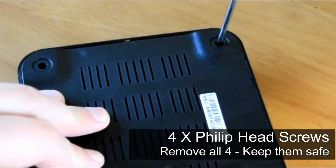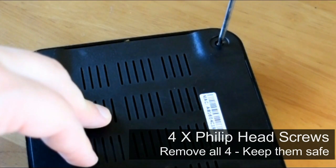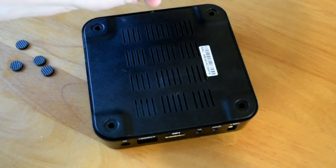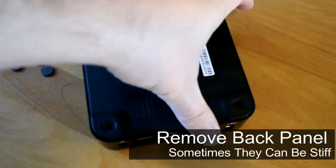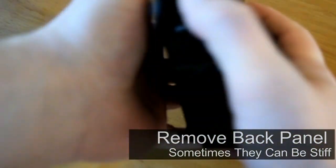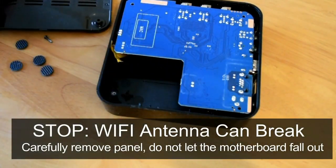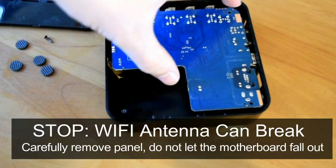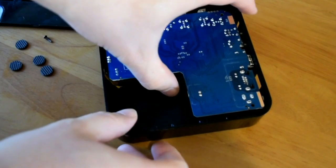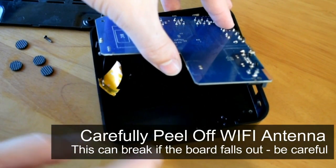In this video I'm using an MXQ box — it's a very straightforward process. As you can see, I'm showing you how to take an MXQ box apart. This casing comes on a lot of cheaper boxes: the MXQ Pro, the SM1 box, and the V88 which shares the same casing. So it's pretty much the same idea when taking it apart — don't worry too much if you have a different one, it's all basically the same.